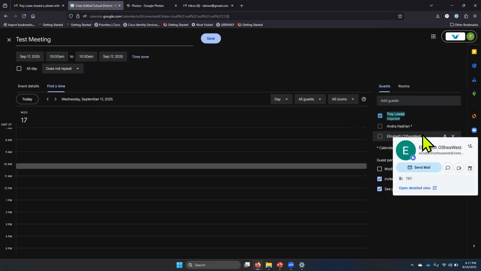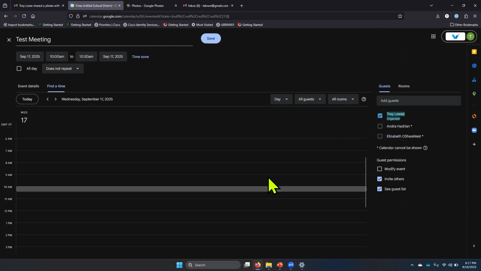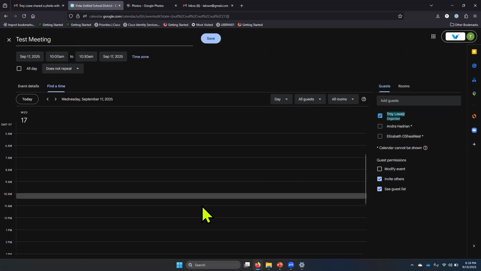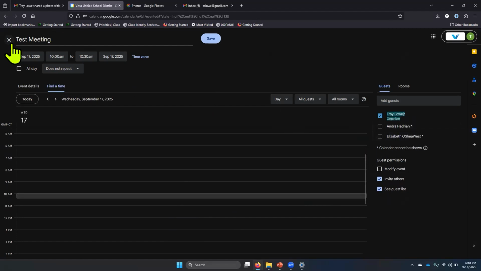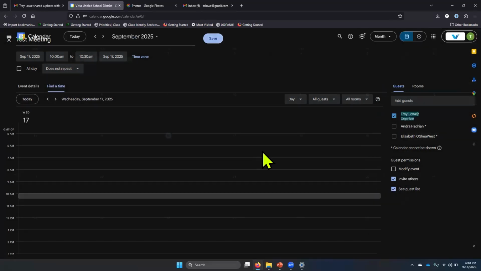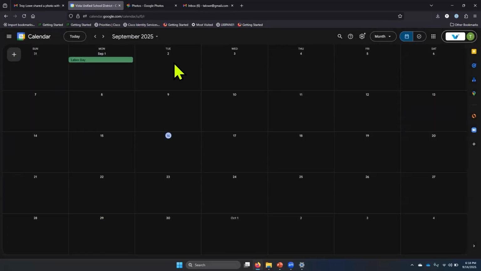and find time. And then that's when, if you're already busy and it's blocked off, it won't allow you to book you, correct? Correct. So as you could tell here, somebody is booked at 10 o'clock in the morning. Don't know who, because I don't have permission to see their calendars, but I can tell you that person's busy and it won't allow me to book that slot. Well, I could, but it's a possibility of a conflict. So that's where you would do find the time after you add in your guest.